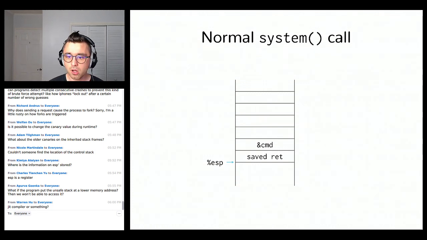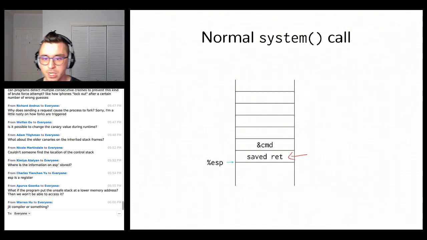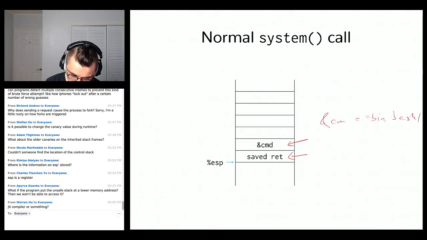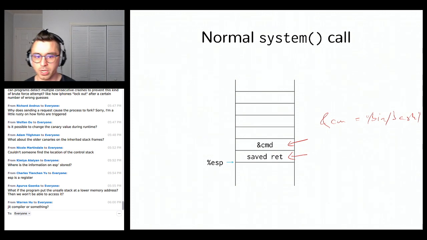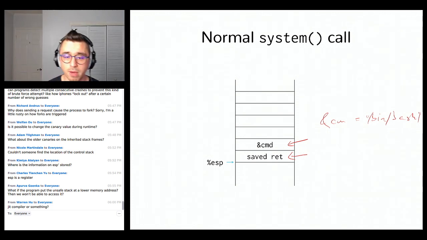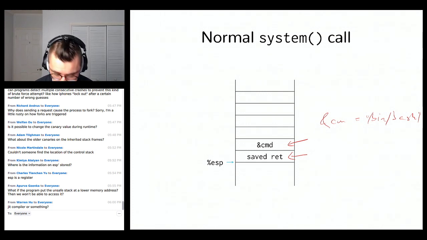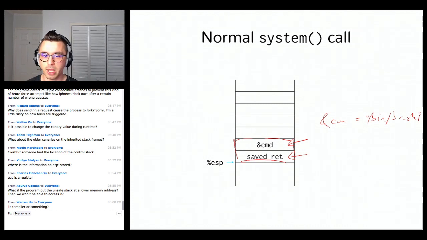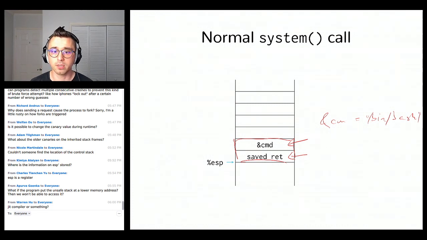So when we call system, at the beginning of system our stack pointer points to the top of the stack, which means we have our return address where we return once we exit system, and we then have the command that we pass to system telling it to execute, right? And cmd might point to /bin/bash, so some string is somewhere in the address space where the string /bin/bash is, right? So this is what the stack frame looks like. It just takes one argument. This is that argument. And this is what system expects when it starts doing its thing.